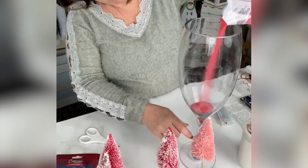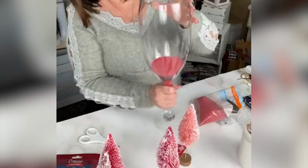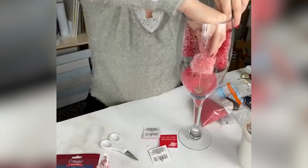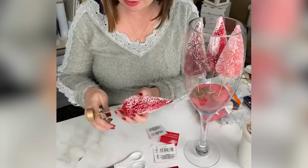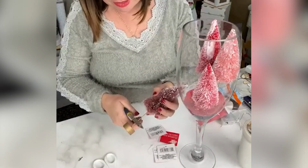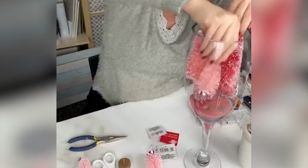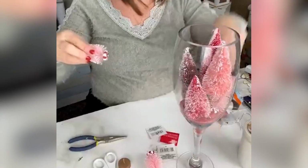After cleaning out my glass, I poured in some of the red sand, and I was going for that layered sand effect, but I started with the red and then I tucked in the trees. I started with the largest ones and fit 2 or 3 of them in there side by side. At this point, I realized that I wasn't going to get that difference in height that I wanted, so I ended up pulling out a couple of the trees and cutting off the bases and then tucking them back inside so that you really have these smaller or shorter trees and taller ones. We're really going for a whole bottle brush forest of trees inside this jar. I even had a couple of these really cute light pink ones that I tucked in around the bottom.